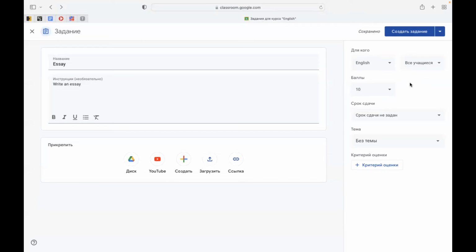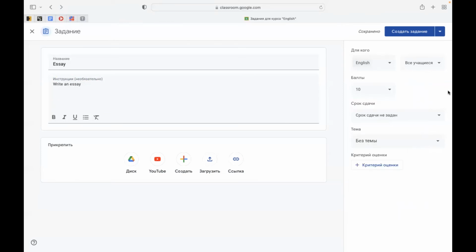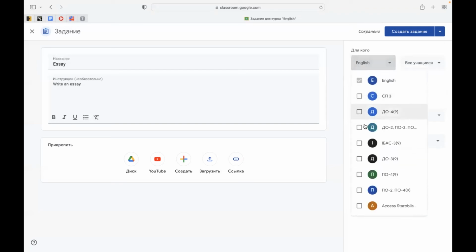Again, you can choose for whom this course will be, just for English, like your new course, or for other groups which you have already in your Google Classroom. So it's up to you. You can create a general course, but if you have many groups, different forms, different ages, but this course is going to be general for everyone, you can just simply share with everyone.